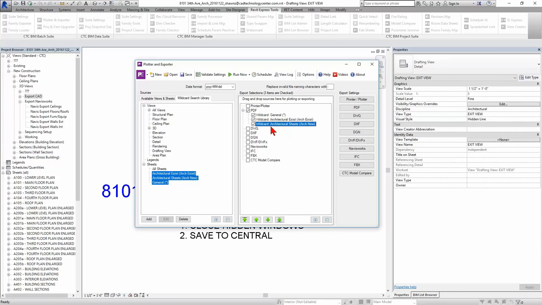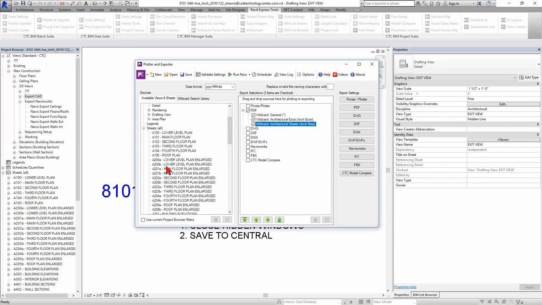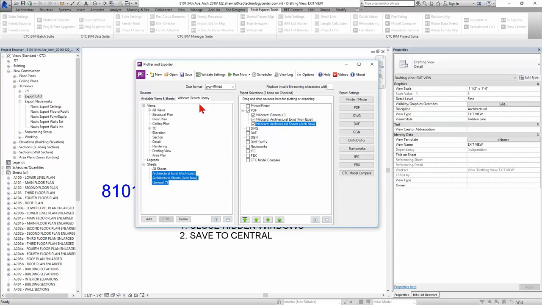This is also now incredibly reusable because from project to project, my sheet numbering schemas are the same. My general naming conventions are probably the same. AE, architecture, just general, maybe your T sheets or whatever if you have title sheets or whatever. But you probably have a typical general format that you use within your company. And by using wildcards, now you're not over here managing individual sheets on a project-by-project basis. You can set this up so it can read pretty much any project. And you can put every single filter or sort order wildcard search in here you want. I can put my structural sheets in.